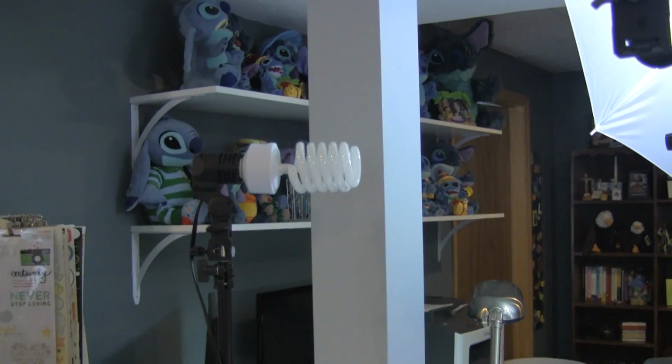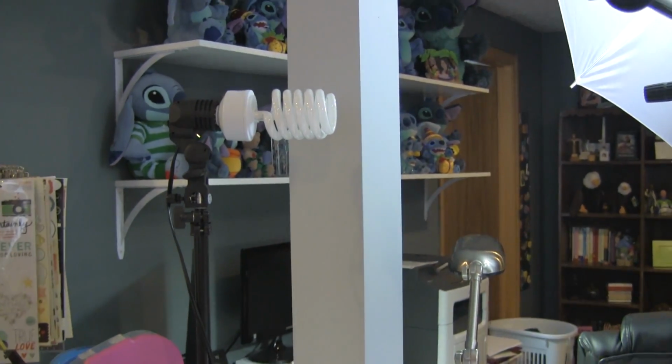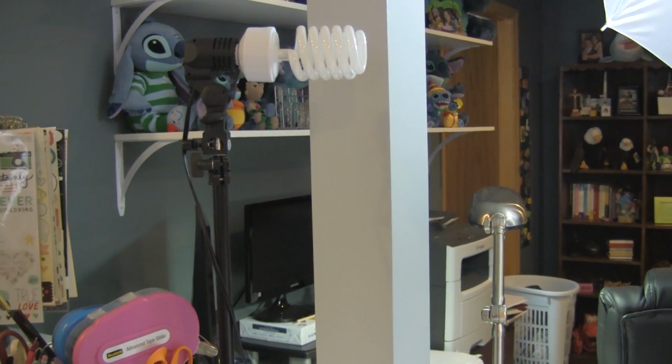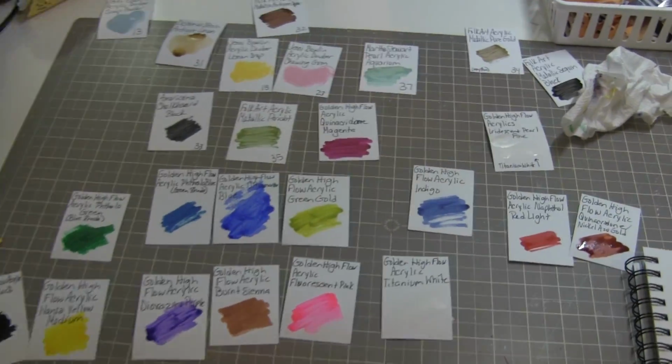The lighting is really bad because this light blew out again. And I'm not replacing that bulb again because I don't know what happened. There's probably something wrong with that light. I put the bulb in, the bulb blew out. Fine. I replaced the bulb, and the bulb blew out again. So I don't know what's going on with that. Studio lights. Tripod.